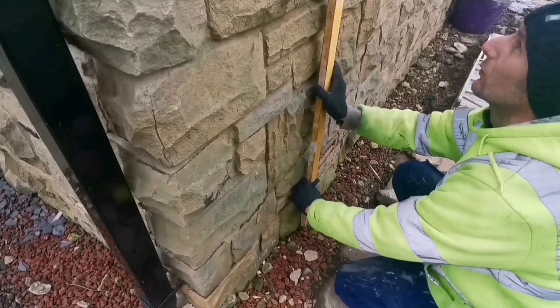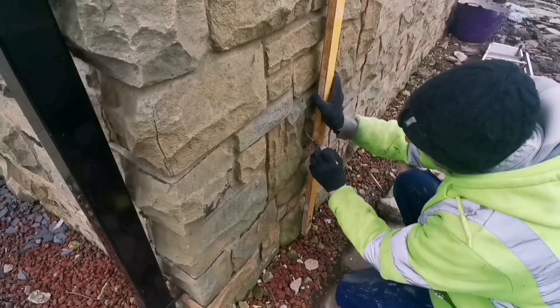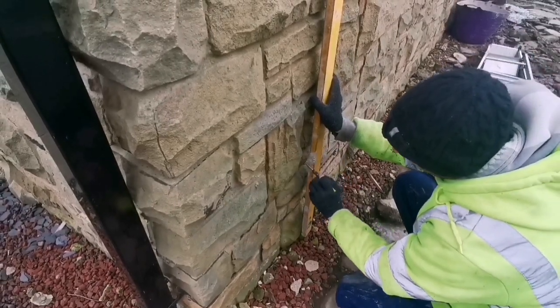It's going to be hard squaring off this wall, Tim, isn't it? Yep. Definitely. We'll just have to make sure we're checking it.